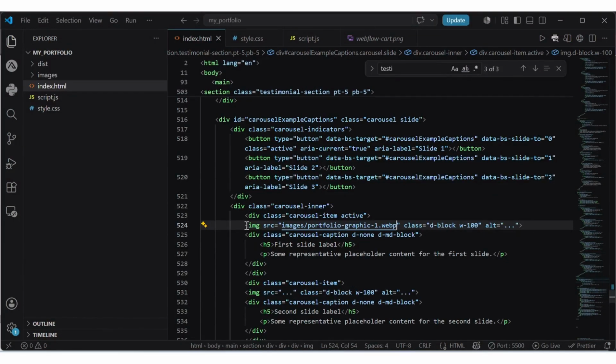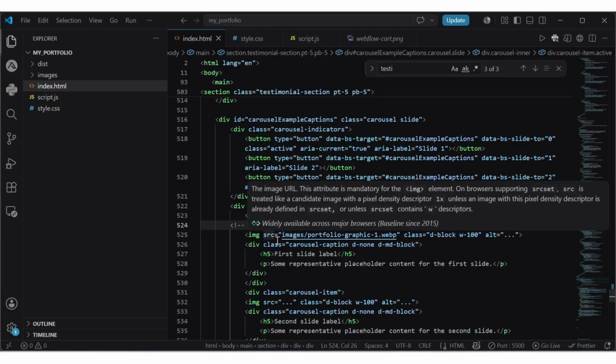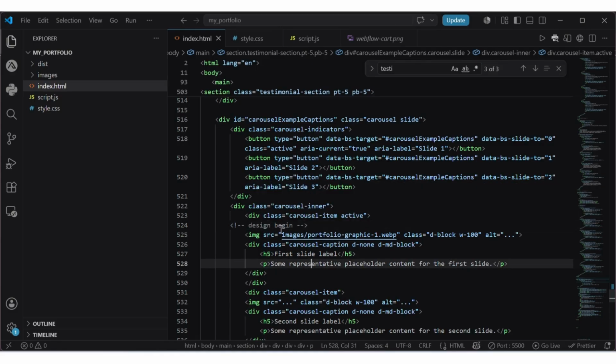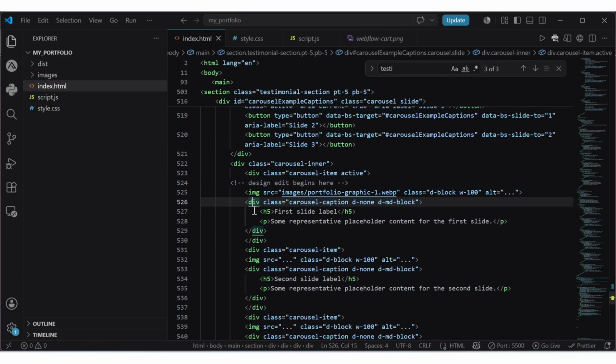So this is where we want to edit, so the carousel item. So from here we can put a comment there to stay. Let's say design edit begins here. So it's very short.